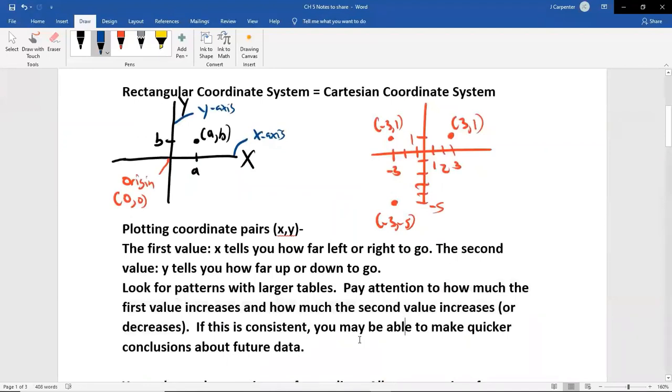As I was just saying, you could prevent yourself from having to plug in an X value, do the math, and find the Y value. You might be able to say, oh, well, the next one goes up 50, the next one goes up 50, the next one goes up 50. But you have to be consistent in one versus the other. If your X value goes up 10 and then it goes up 50 and then it goes up 70, that's not consistent. You would need the X value to keep going up 10 every single time to be able to draw that conclusion about the Y value consistently going up the same every time. And it doesn't have to be 10, it could be 5, it could be 1, it could be a million, it could be whatever number. It just needs to be a pattern.